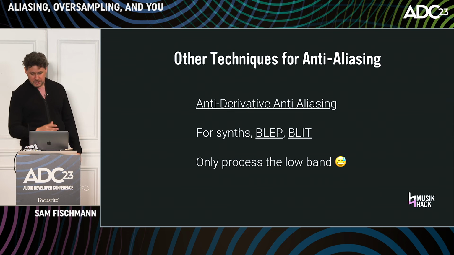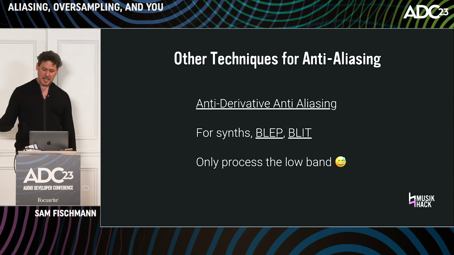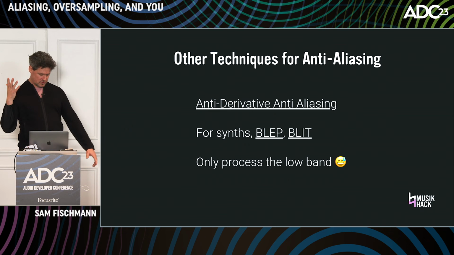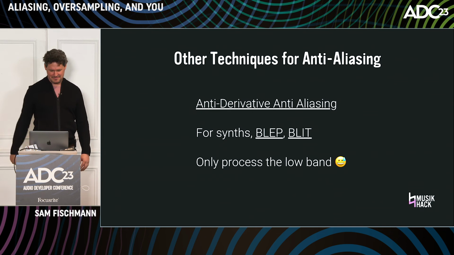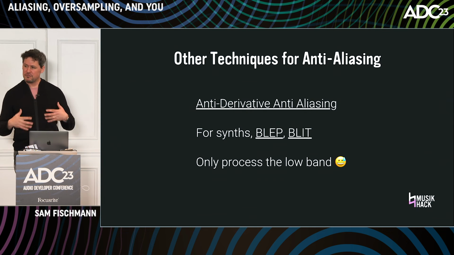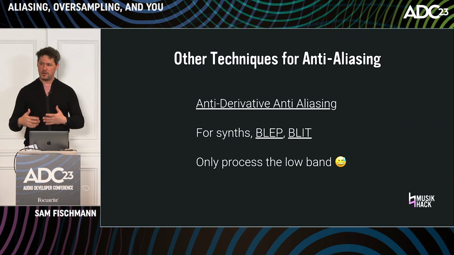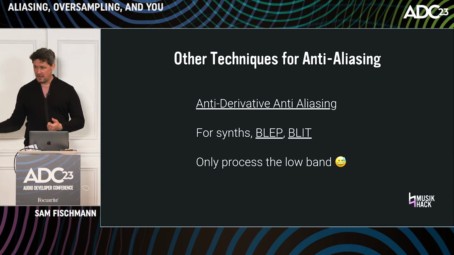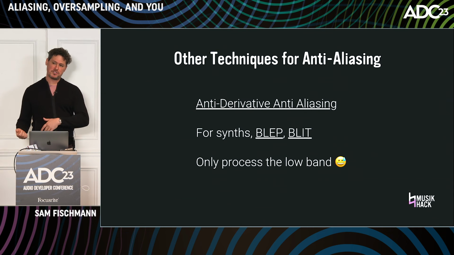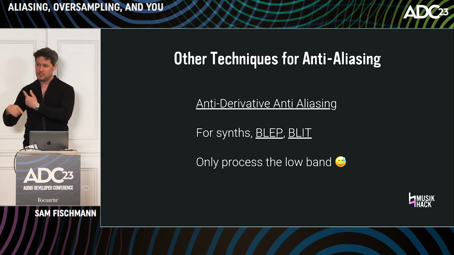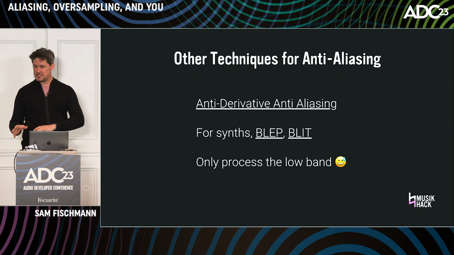There are also other techniques for anti-aliasing. Anti-derivative anti-aliasing is a great one. I first learned about it by reading Jatin's blog posts and a paper he wrote, I guess when he was at Stanford. But the thing about this is that it requires specific math for whatever your nonlinear process is. So you have to allot time for whoever does the math in your organization to work that all out. And it pairs really well with oversampling because it handles some of the stuff really well, but then as you oversample, you get this cumulative effect that's really great. So I would look into that. I provided a link there.